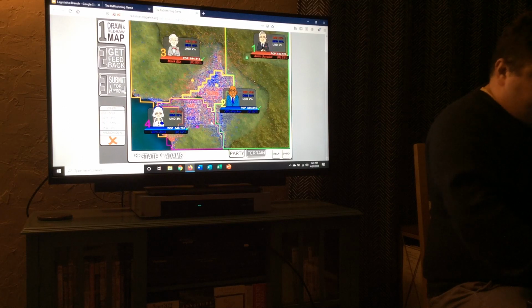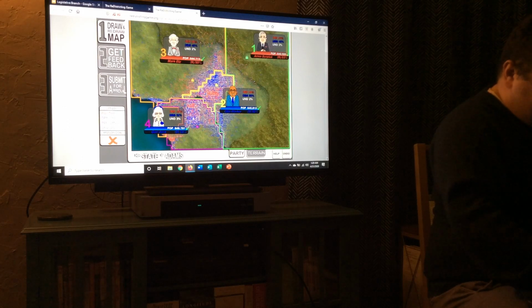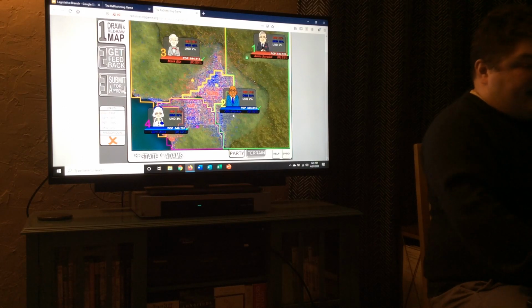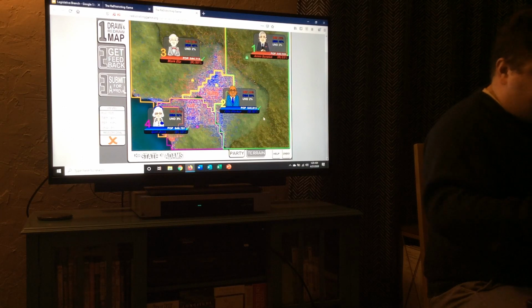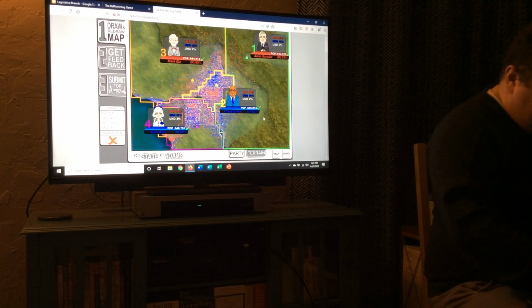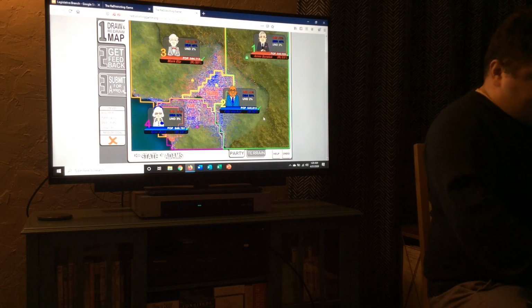There are different ways you can do this, and there are a couple of rules. For example, you have to keep the guy's house in their district because the people who are running have to live in their district. That is a rule. But what you do is you can click on a district and you can change its boundaries, but then you also have to make sure that the population's balanced. And so that becomes the other challenge here.